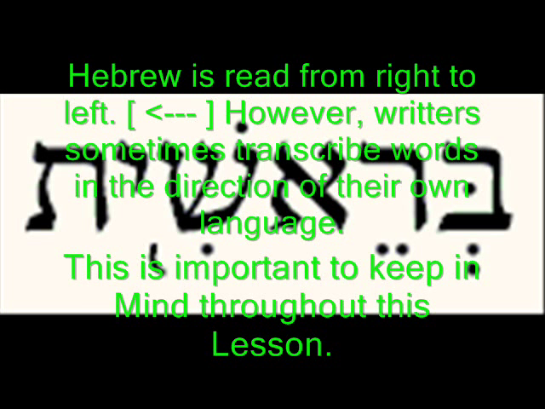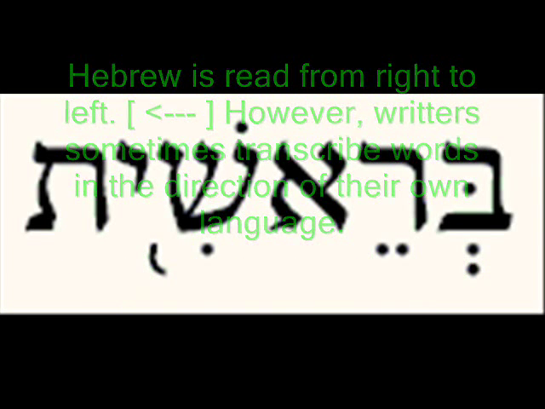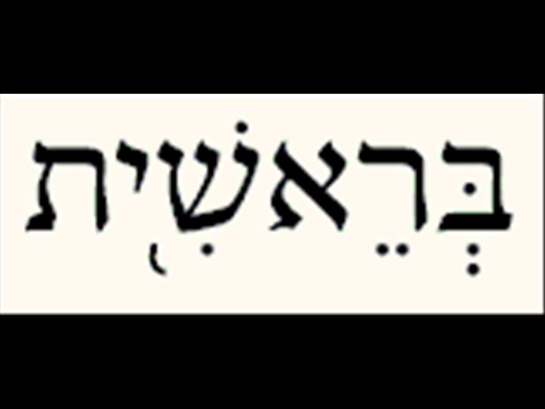So if we, let's say, for instance, in English, if I write a story in English and I give it to a Japanese or a Chinese translator, they would translate it in the direction of their language. And some of my words and things and my pronunciations may get mixed up, jumbled up according to how they're translating it into their language and according to the direction that their language is written. So keep that in mind, because it's going to be very important of how I translate much of this Hebrew language.